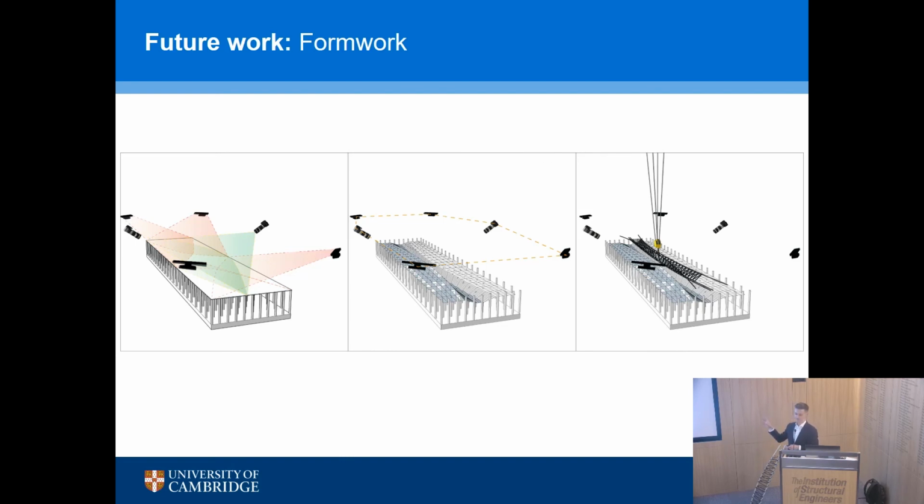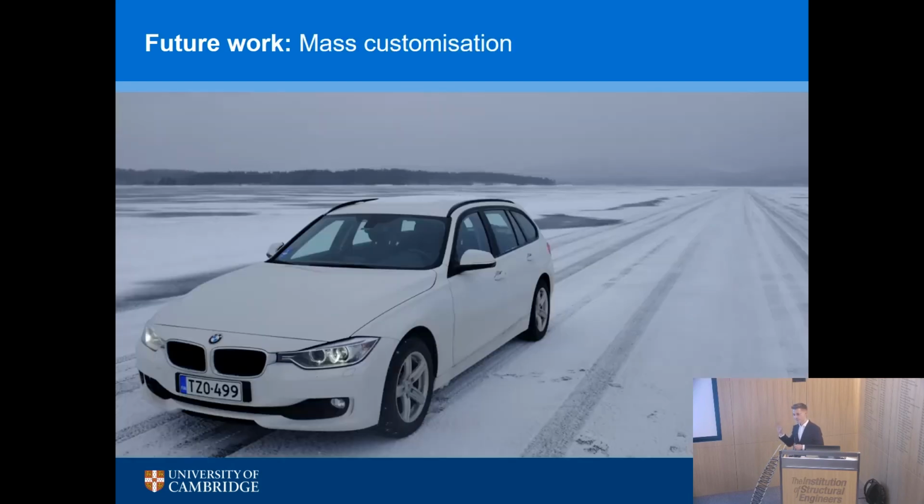And that's where mass customization comes in. The reason this is so important is it happens in other industries. We already do this. The next time you go and buy a BMW 7 Series, you might be aware that there are 1 billion, and that's not an exaggeration, I'm sure I read this on the BMW website, 1 billion possible variations on a 7 Series. Yet that is made in a mass production process.